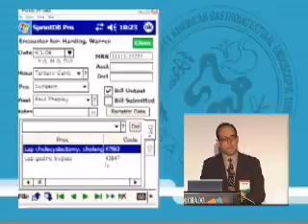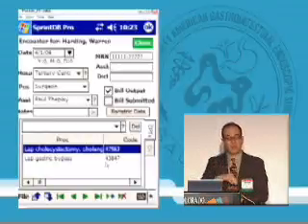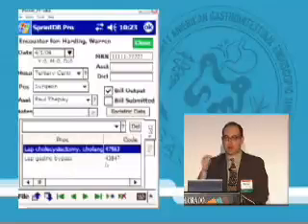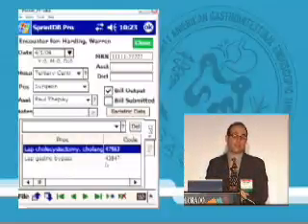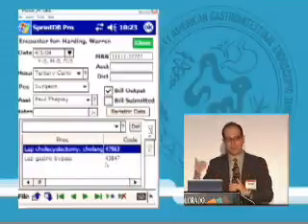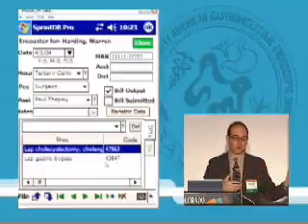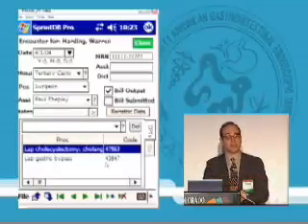Is this similar to Handybase? Handybase is another database program that's available for both Pocket PC and for Palm. This is not compatible with Handybase. Handybase uses proprietary files, so you cannot exchange, the same way you can't easily exchange between Microsoft Word and a different word processor unless you exported it as text.